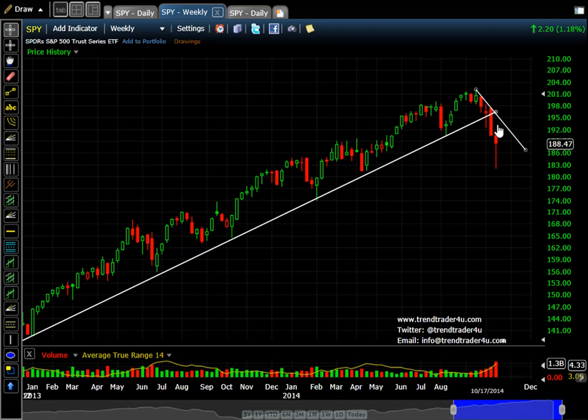Just a trend line test is not enough. What I do is I look at prior support, prior resistance, either on an intraday basis or on a daily basis. And if it comes to a point where I see there's a resistance in there and price is being sold off at that point, that tells me that okay, we're meeting at a resistance and we're probably printing a lower high.